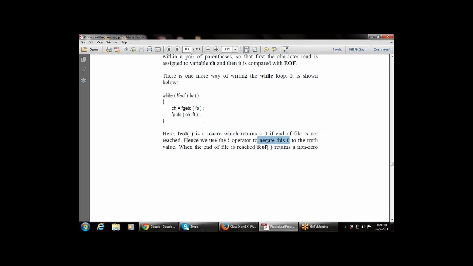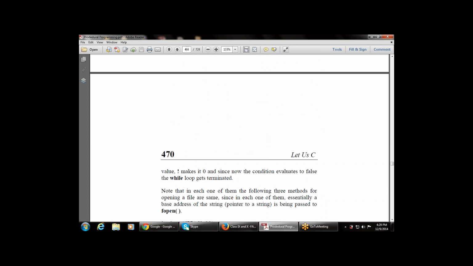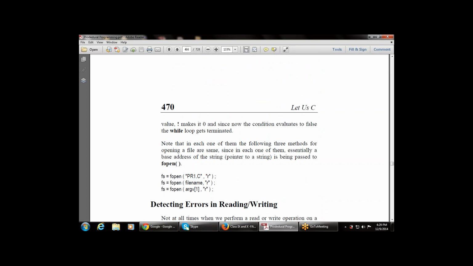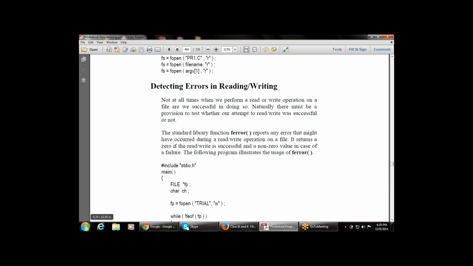When the end of the file is reached, feof returns a non-zero value. Note that the following three methods of opening a file are the same, since in each of them essentially the base address of the string is passed to fopen. That is the same. Now the next part is detecting errors in reading and writing.